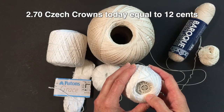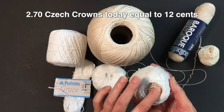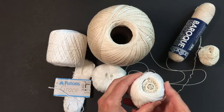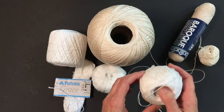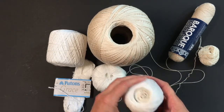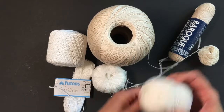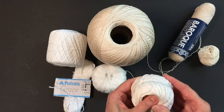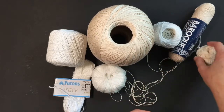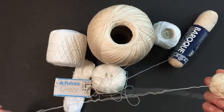But this is a really incredible price. I can't even believe it. So this is really old communist country cotton yarn. I don't know, I probably should save this one. This one is a really historic cotton yarn. So probably it is this one, because this one was given to me by my sister-in-law as well.